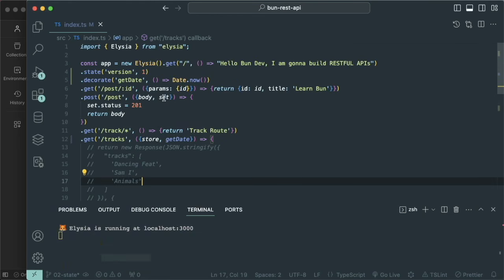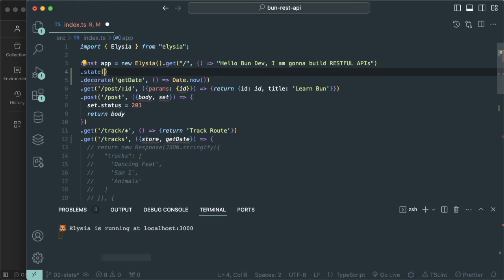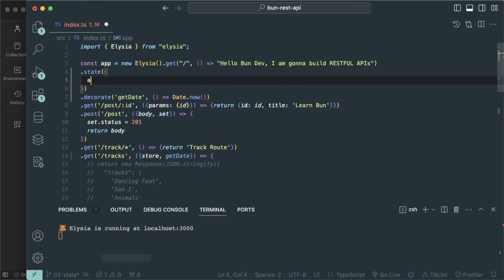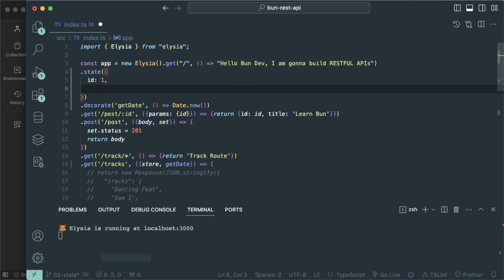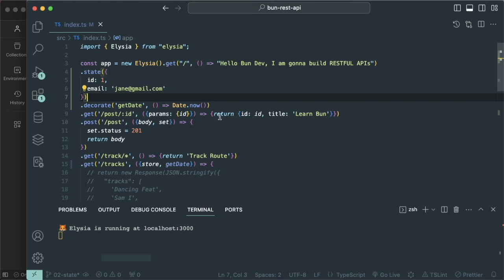Let's add more values. If you want to add multiple properties, you can add an object here. Let's say ID should be 1, or whatever variable you want to store here. Email should be, let's provide the email, jane@gmail.com. So I have accessed the store.